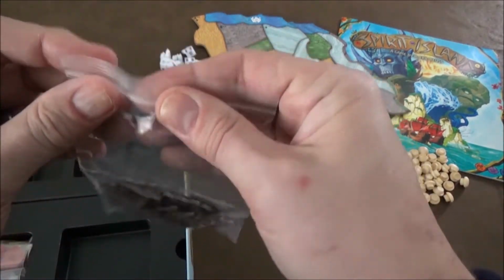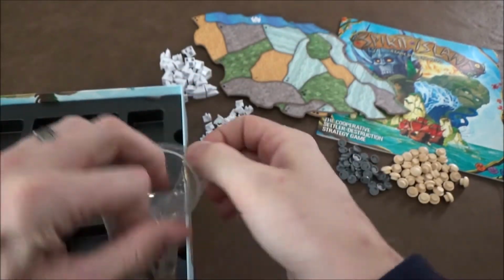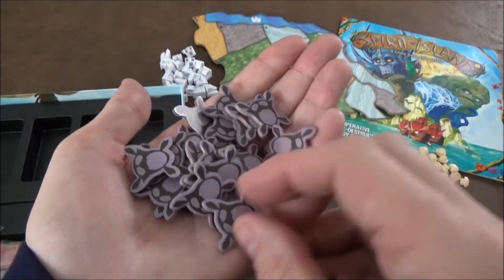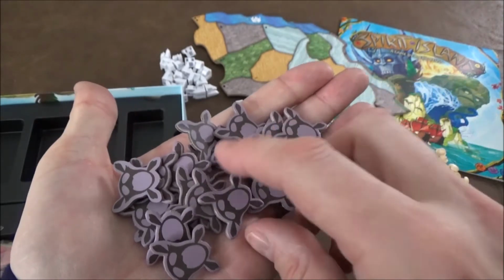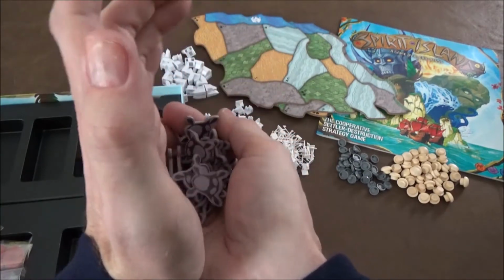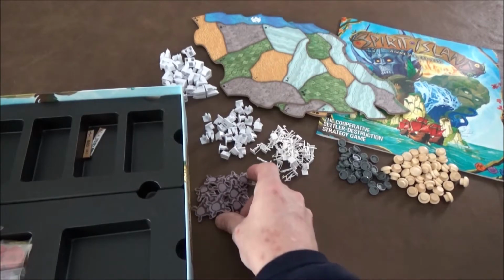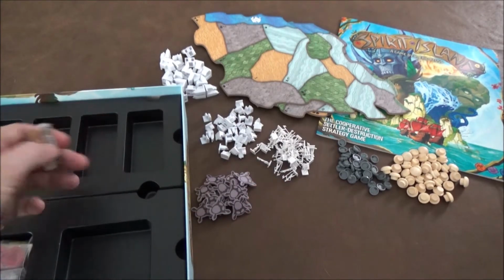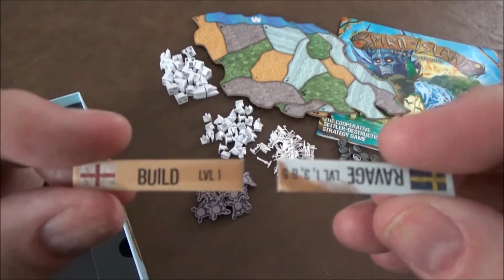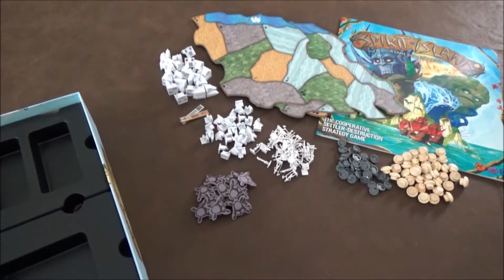Next we have our blight tokens. Or no, these are fear tokens. And these are what you're going to use to keep track of how afraid the invaders are. There's a certain amount of these per player, and after you get a certain amount of them, you get fewer cards that give you cool bonuses and things for the turn. There's a couple of these tokens that go with the various named invaders, which we'll get to.